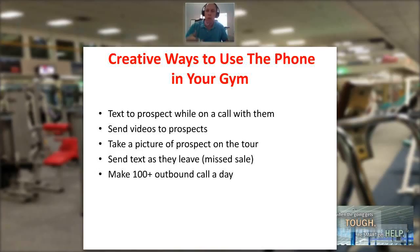People that leave — 40% coming back in — that can be a big number and give you additional opportunities for a sale. And finally, a creative way to use the phone: actually make the outbound calls. Too many people are trying to rely on passive ways of communicating — email, text, social media, and all of that. You still have to communicate. No sale is going to be made without communicating with your customer. The people that are the absolute best at this will make 100 outbound calls a day.